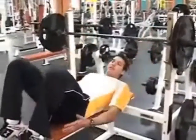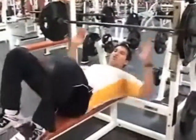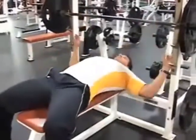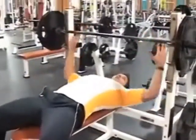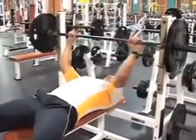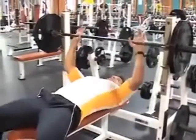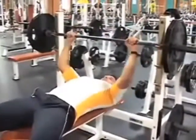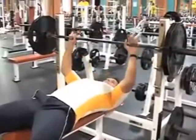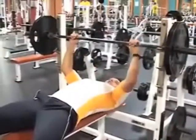If you're isolating, I like to keep your feet up here on the bench. If you're going more for power and strength, keep your feet flat on the floor. Kind of create a platform. Lots of different grips. You can go wide, close, or medium, with your elbows in or your elbows out. I'm going to take a medium grip, keep my elbows in, take stress off my shoulders, and keep the emphasis on the pecs. You can go with your thumbs over top or underneath.